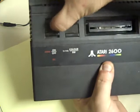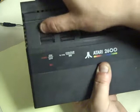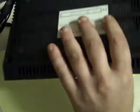That's feeling okay. I think the switch, another thing you have to be careful, because the switches are on the main board, you just have to make sure that when you put them back, the switches actually go where they're meant to go. They seem okay. I think they're in the correct positions. Now we put the four screws back in it.